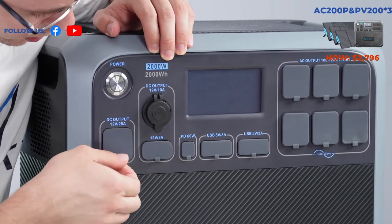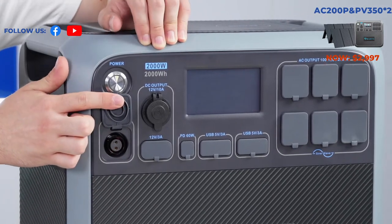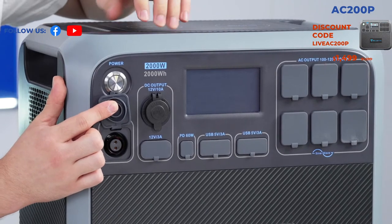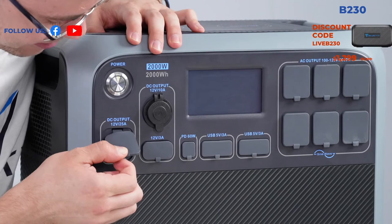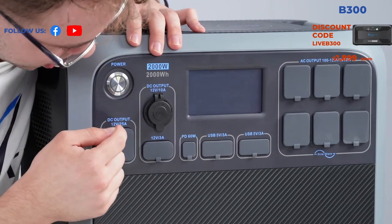Okay, so this one is a 12 volt and 25 amp RV port. It's called RV port because, you know, it can be used in an RV. It's very important. So you can hook up many devices to this port. Okay, so we have this one, 12 volt and 25 amp.